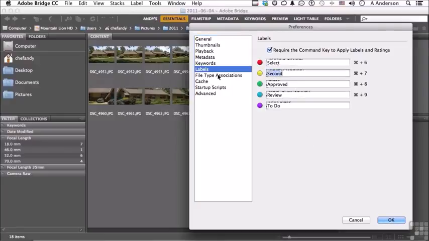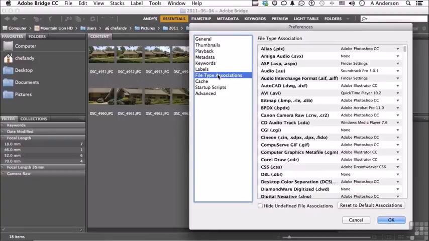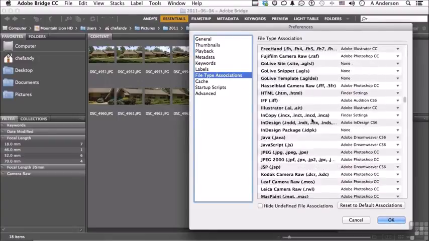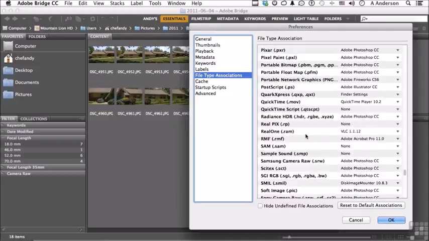We'll get into labeling later, but basically you can change these if you want to. This is my favorite one. Actually, I should say most important one. File type associations. For example, if I go onto my computer now and I open up, say, a JPEG image, double click on it on my desktop, it will open it up on a Macintosh in Preview because the default in Mac, if you double click on a JPEG, is Preview, not Photoshop. Now you can change that if you want to, but you'll notice here it says Photoshop Creative Cloud. What does that mean? It overrides the operating system. You can choose whatever you want to for whatever images you have open or anything really. So when you're double clicking in the Bridge, it overrides what normally would happen in your operating system.